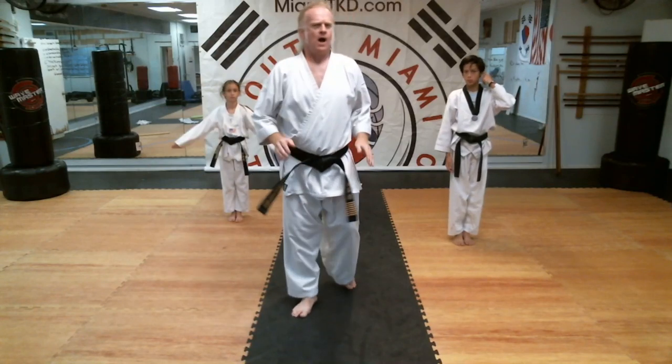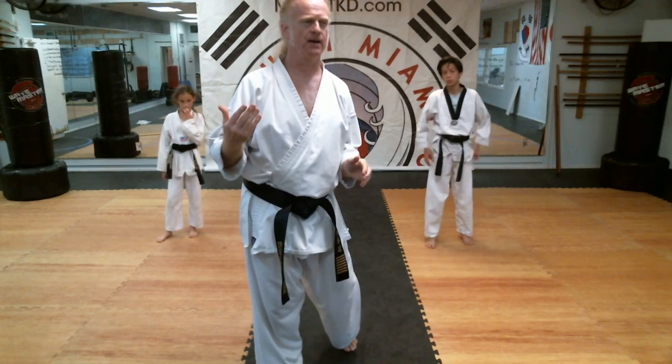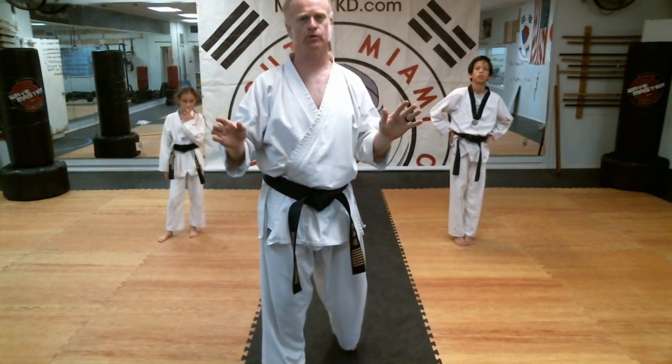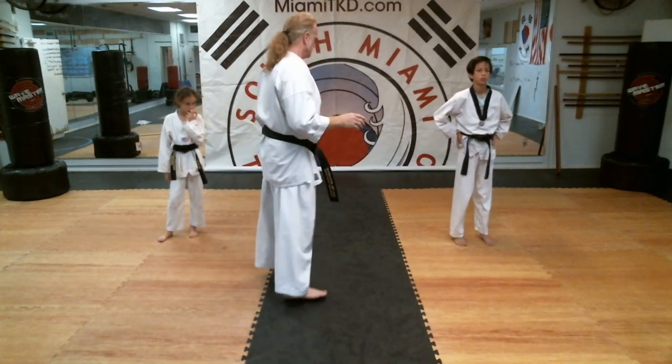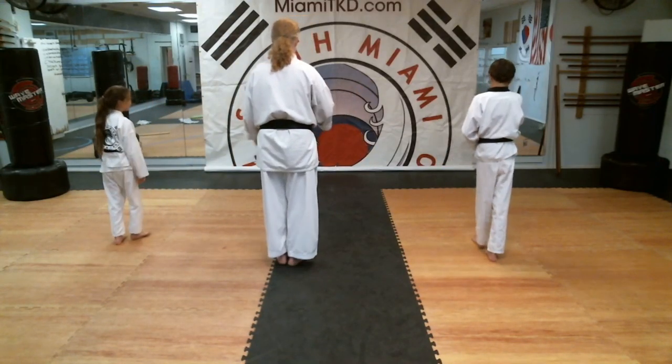Cool. So now I'll try turning around and doing the forms from the back, and I'll exaggerate my hand moves so that you can see them. So we'll start right here. Chumi, and you guys kind of go.